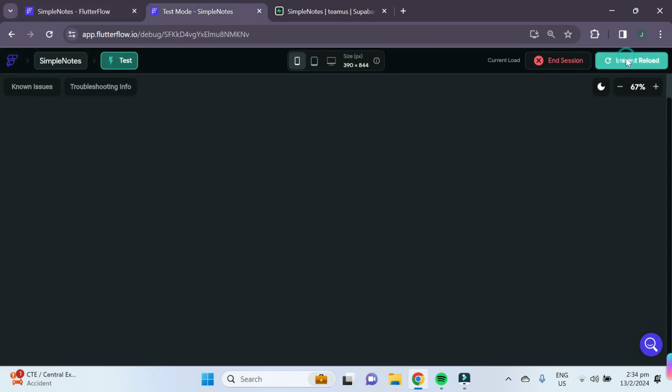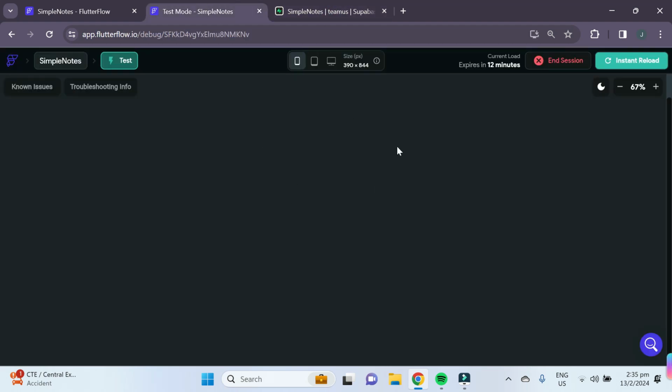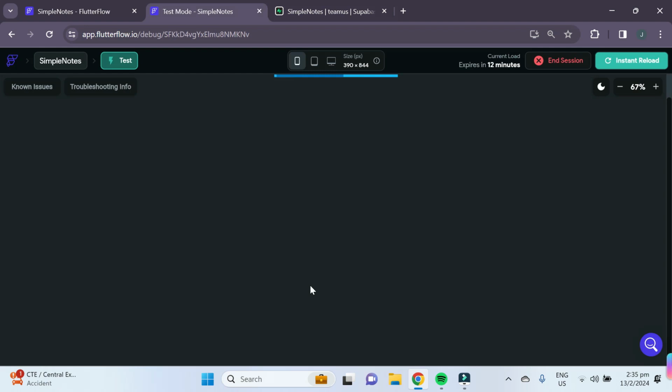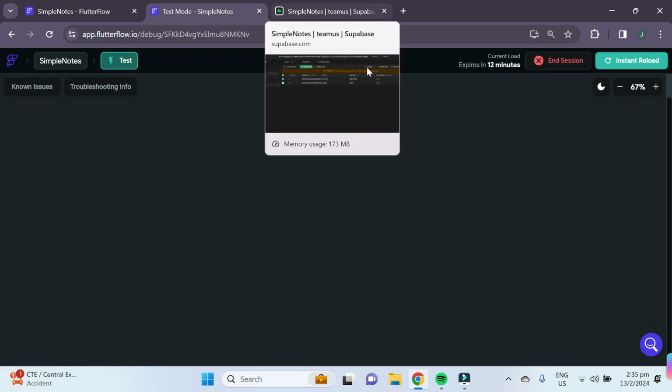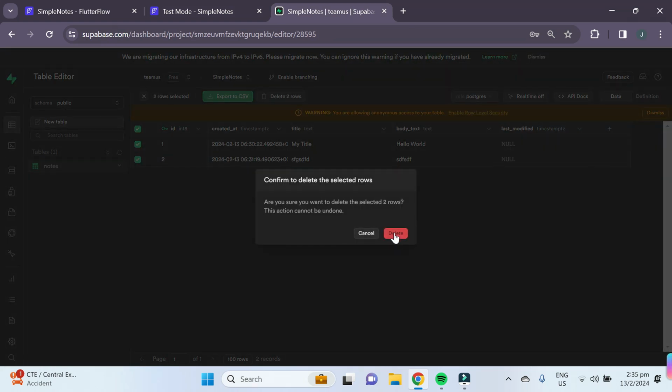Then we can reload our test mode. We have to first delete these two rows inside Supabase. If not, it will still be collecting the null value last modified data, and it will still give the error. So you just go to this and delete these two rows.